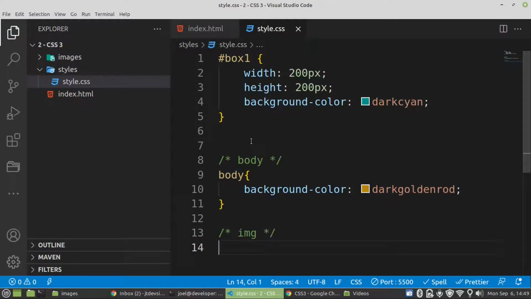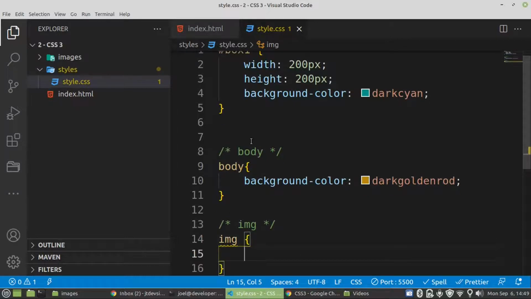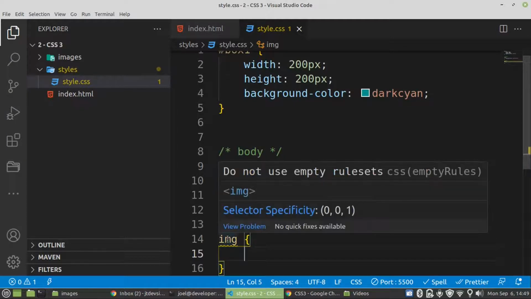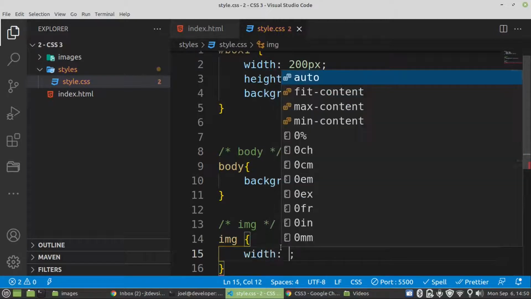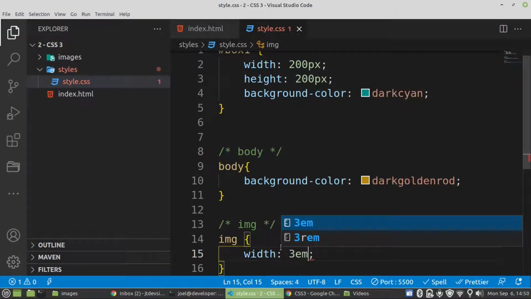Since we have only one image, it's not a problem to style it by the element. Or if you have other images but you want all images to have the same size, then this is the way to do it. So we can give it a width of 3em.